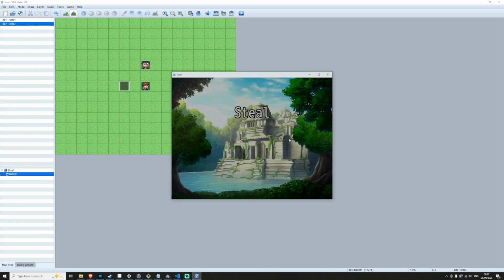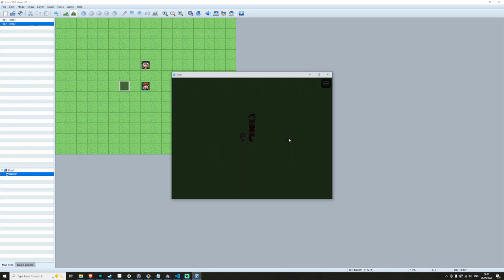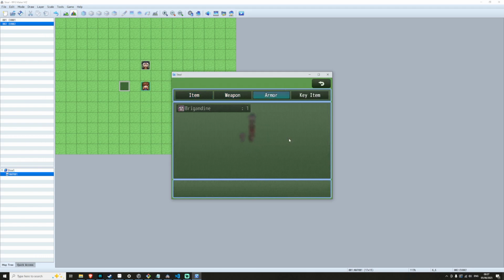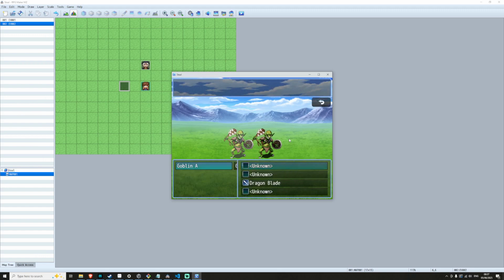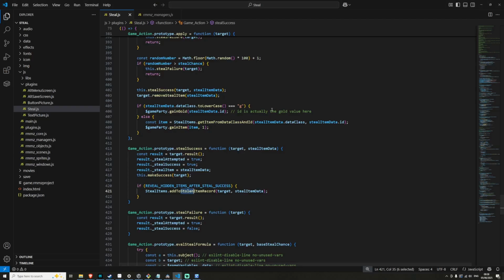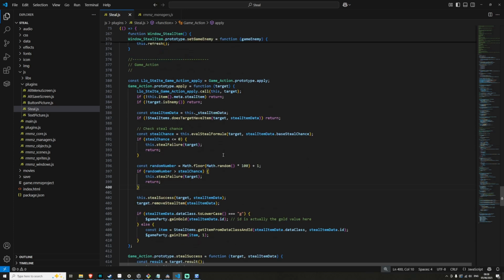So we save. We reload. Still got the items, and if we jump into a battle, interesting. I'm glad I checked. That's weird. So I've got the Brigandine and the gold, but was it replacing rather than adding?